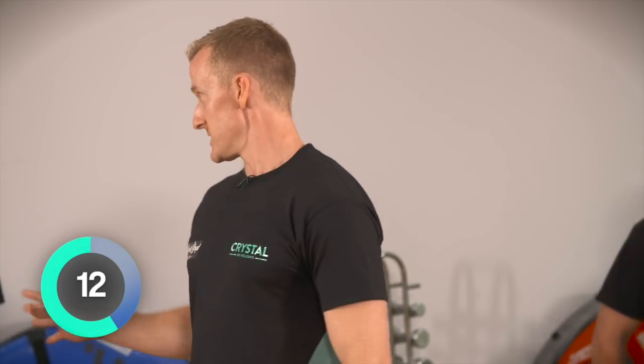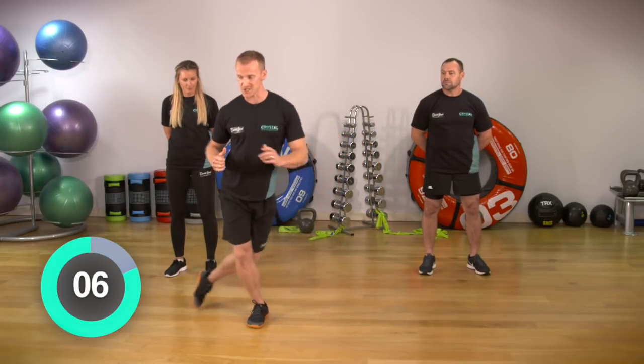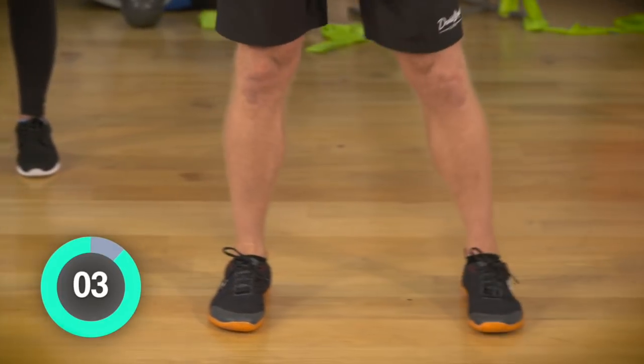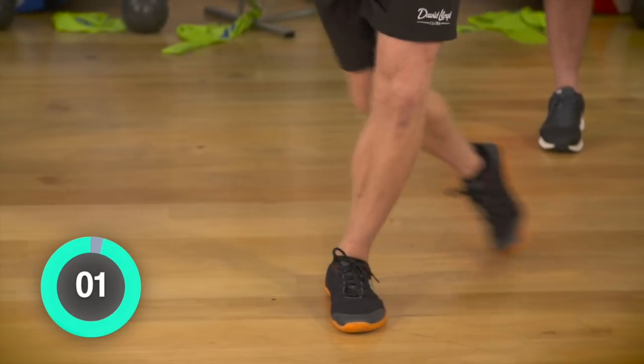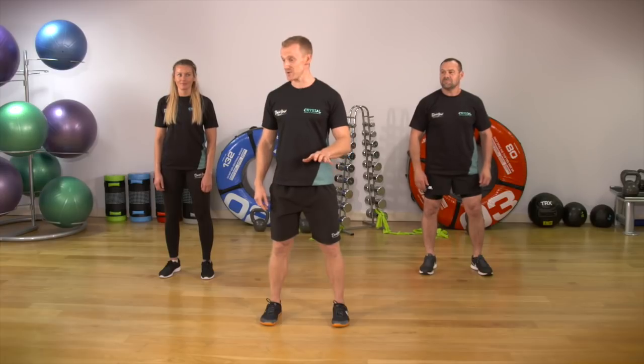Guys, whilst you're resting, I'm just gonna demo the movement for you, okay? So all we're gonna do for this is simply step behind and sink down towards the floor, back to our start position, and we cross over to the other side. Nice and simple. Happy with that? Okay, remember this is our finisher. There's nothing left after this, so we can work as hard as we want.